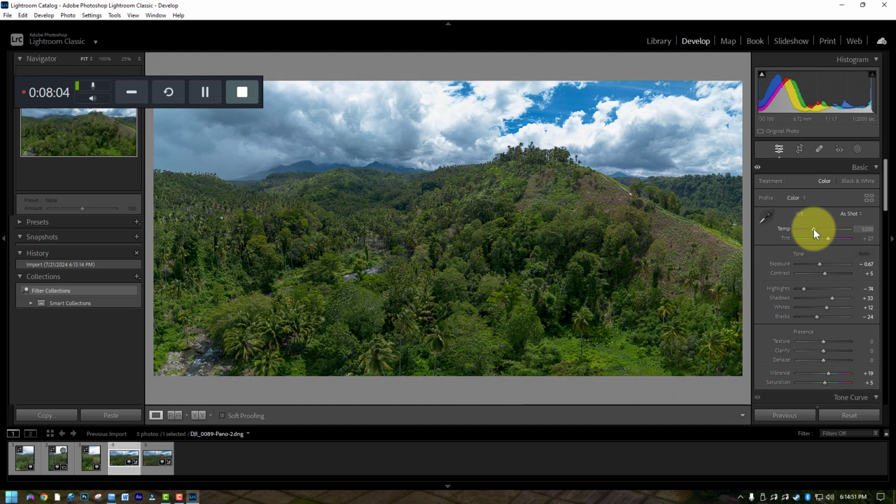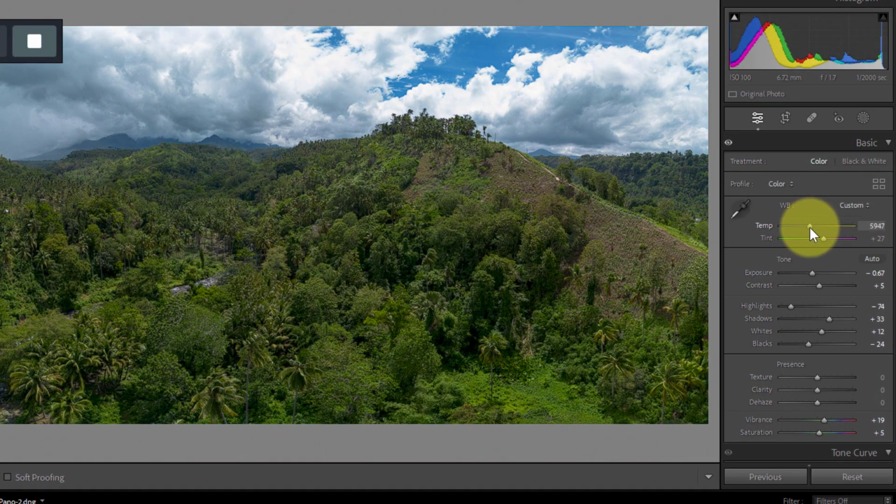The temperature right now is in the blue area, but if I drag it all the way to the right, you can see the scene is now changing to a little bit of a warm color. But I prefer this back to where it was, maybe somewhere here, just to balance things.